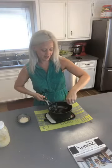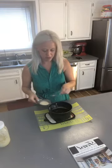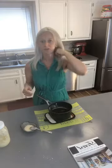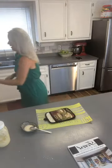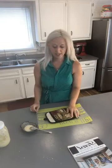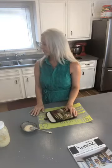So pretty much, I might have had it at a higher temperature longer than what I normally do, so I probably won't cook this maybe for another 30-40 minutes. And then I'll just put it in a container, and it could be room temperature, so I don't put mine in the fridge. You can if you want. I usually make a batch of this every week and a half, and like I said, I use it anywhere that I would use butter. Sometimes I use it instead of coconut oil, and it does have a great flavor to it.